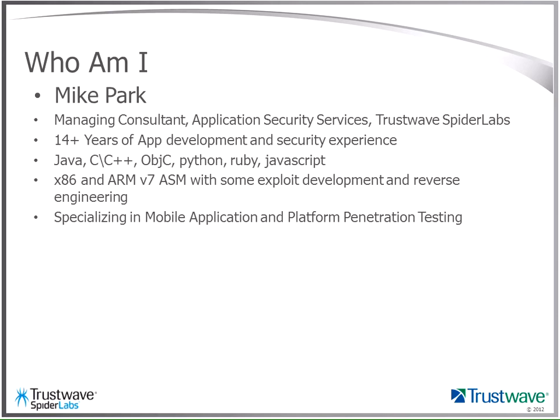Obviously then I'm a Java developer mainly, but I've also done a lot of C++ and a lot of Objective-C. As part of my job, I do a lot of scripting in Ruby and Python, and I've done some pretty intensive JavaScript development as well. I also do a lot of x86 and ARM version 7 reverse engineering. I play around with exploit development, but I usually use my reverse engineering skills for figuring out how things are working in thick client applications and mobile. My specialty at Trustwave SpiderLabs, where I'm the manager of application security, is doing mobile testing, and not just of applications, but I also do testing of platforms in general and MDMs and things like that.